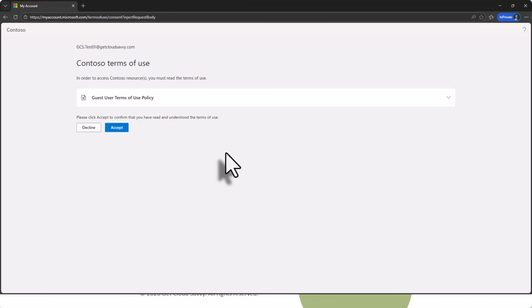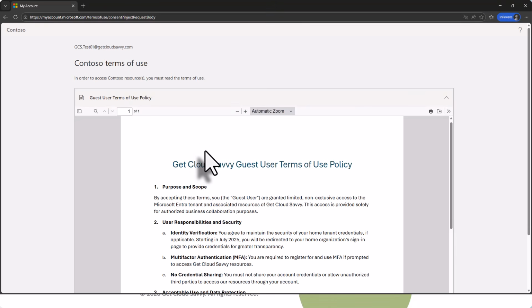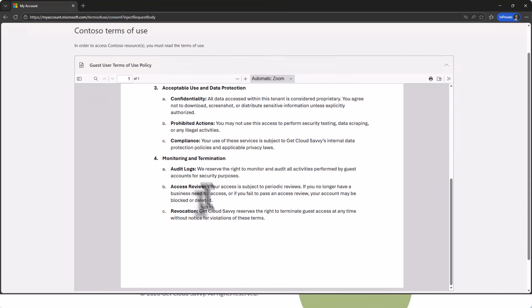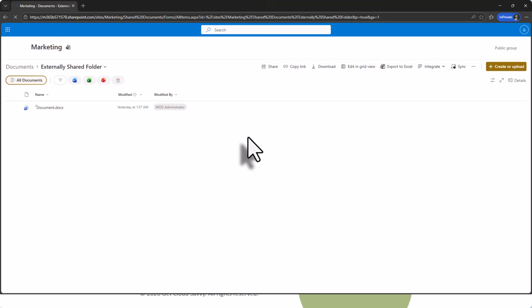Now, I told you about terms, right? This is where we're accepting the terms. Okay, this is terms from conditional access in the Contoso tenant, where the sharing link came from. And there you go, you're in. Okay, so it's a little bit of a process, right? The key to this is that this external user needs to launch that external sharing link, or that specific people sharing link, from an incognito window the first time. After they do that, it's converted. Their object is converted behind the scenes, and that original sharing link will work.